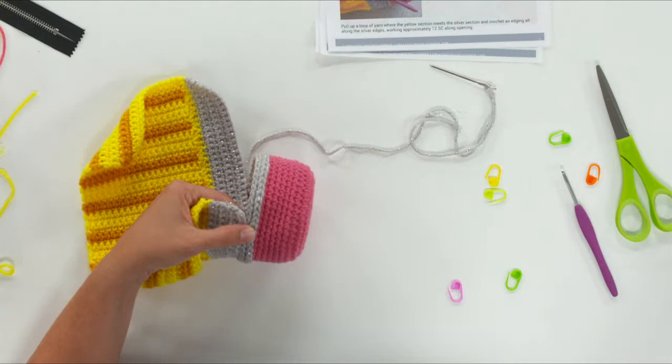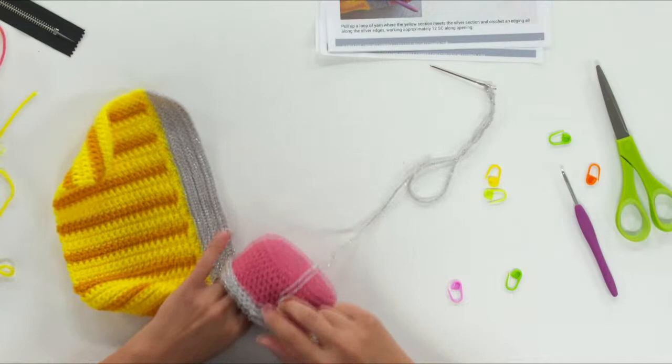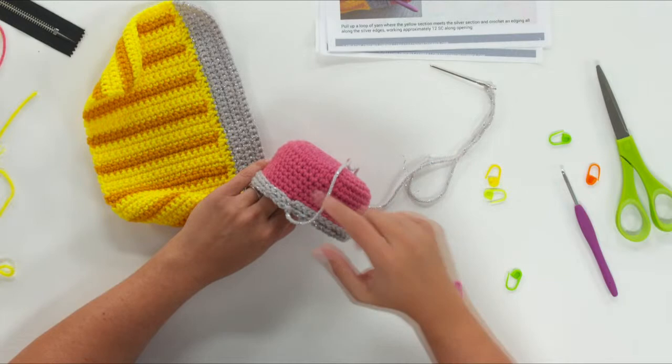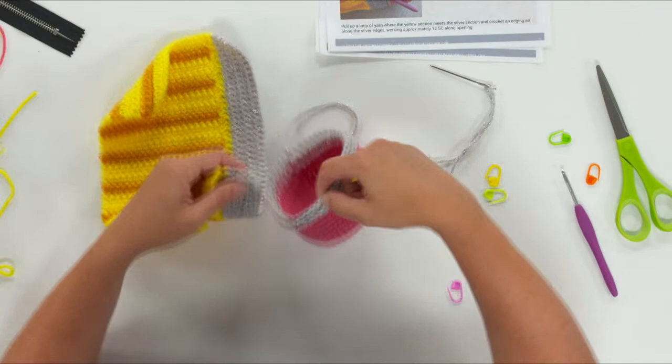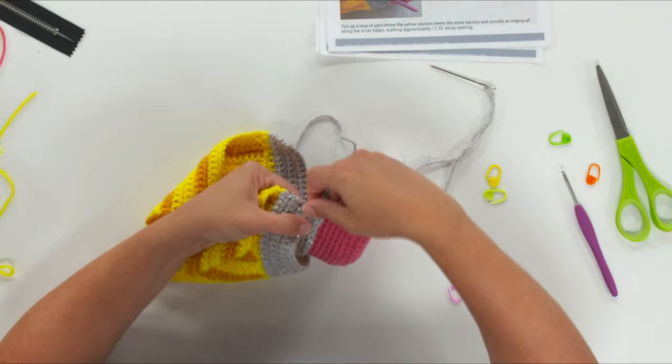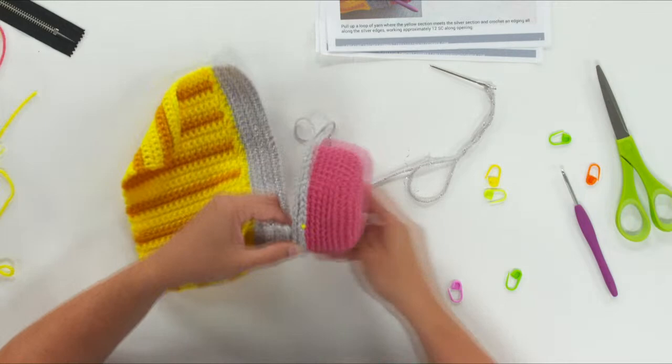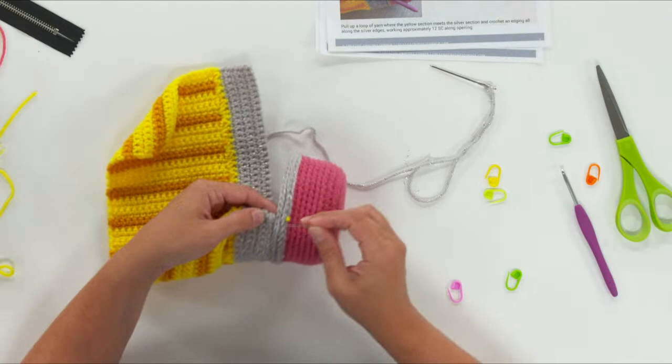So we're going to pick 2 stitches somewhere. I'm going to pick them opposite of where this is just because there's a little bit of unevenness here where we changed colors and began our round. And I want that to be on the bottom of the bag. Not a really big deal, but about halfway across that, I'm going to attach that right here to the edge of the silver on the striped section. Okay, I'm just weaving my pin in and out here to get it in the right spot. And actually, we're going to put one this direction too because that's going to hold it a little better.